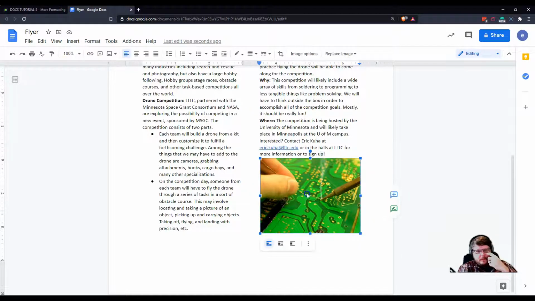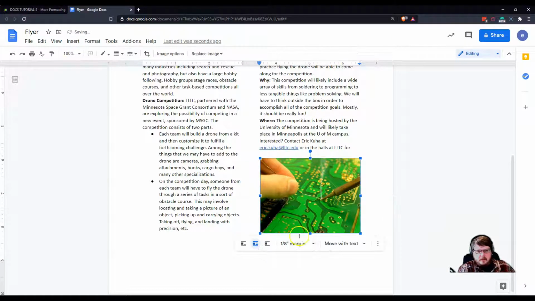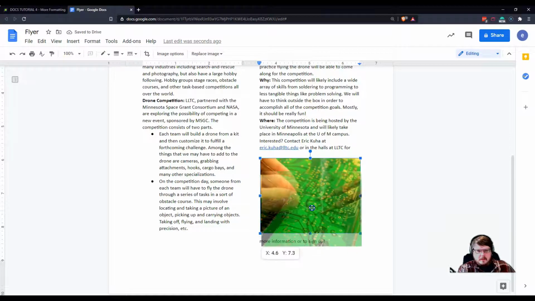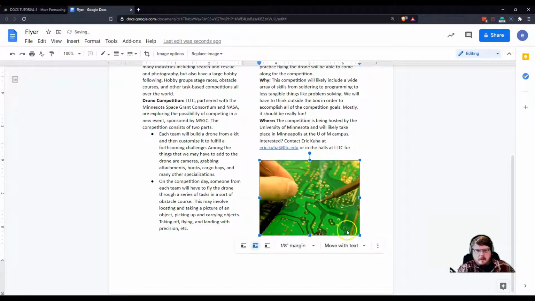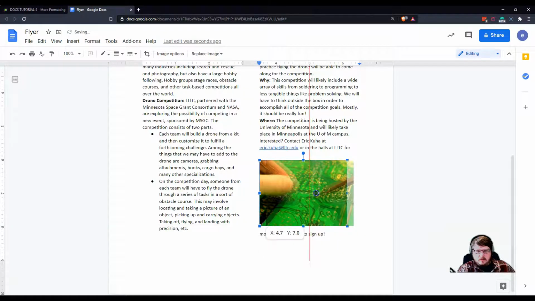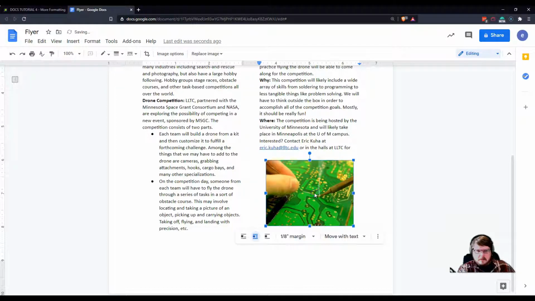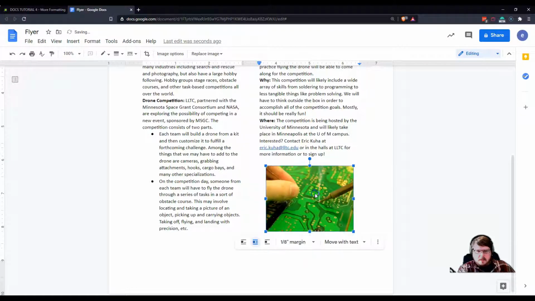So right now, this is set to be inline with text. We want it to wrap text. So you'll click Wrap Text, move it down so all the text is above it, and then drag from one of the corner handles to make it a little bit smaller, just a little bit. It doesn't need to be super small. And then drag it so that you know that it's centered in the column. So you see this little snap, the red line appears, and that means it's centered. Oh, and I lost a little bit of text, so I'm going to drag it down just a little bit, and there we are.